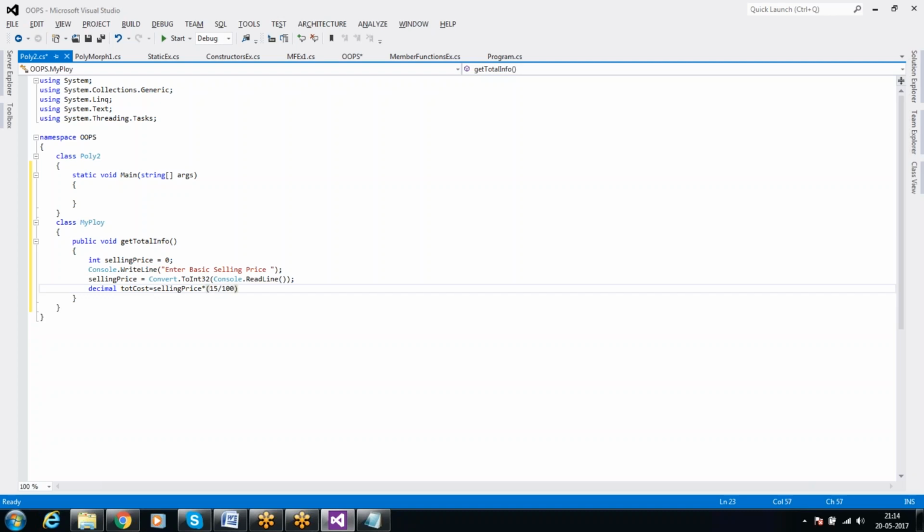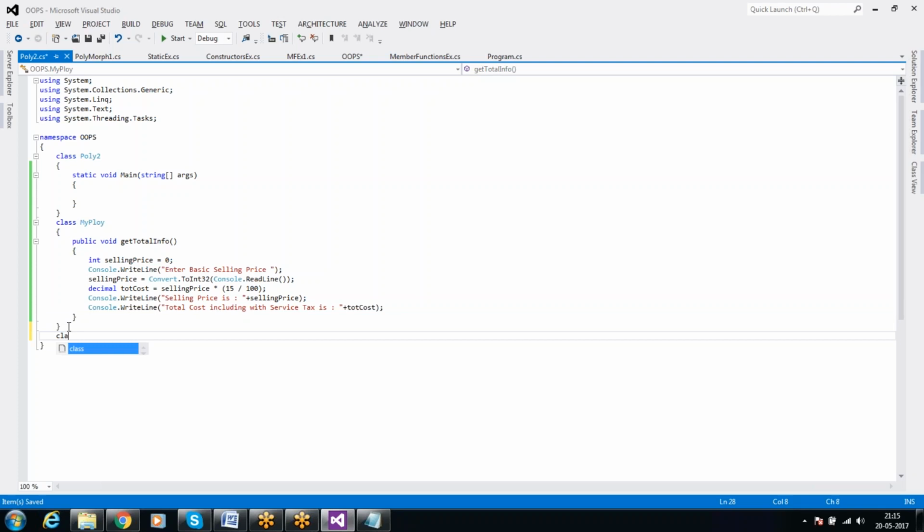Now I'll display the selling price. Now total cost including with service tax is, for example, TOT cost. Like that I declare one method in my class.